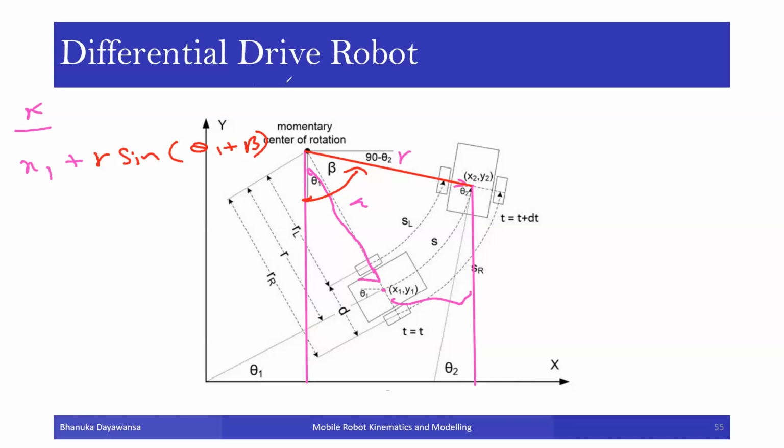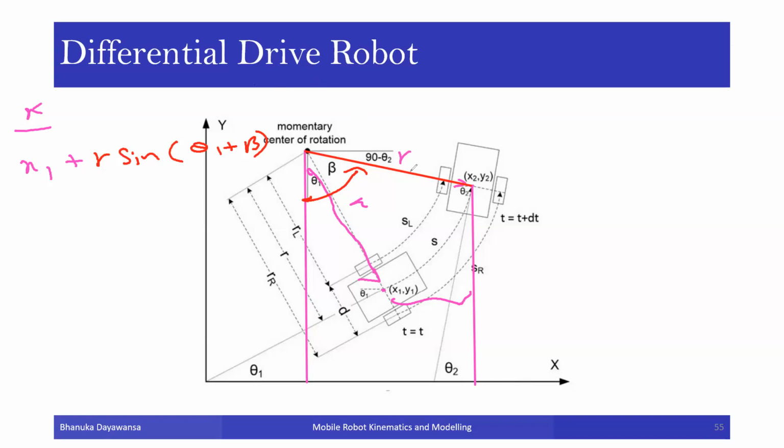This actually doesn't matter even if you're getting cos terms, but say when the moment center of rotation is at infinity, when the robot is driving, I will come to that later. Don't worry about that. So that answer is also correct. If you are asked to get this direction, it's fine.